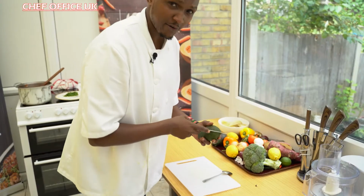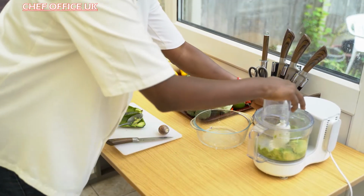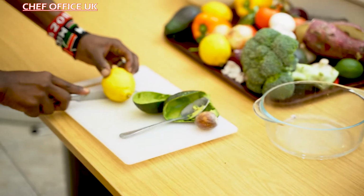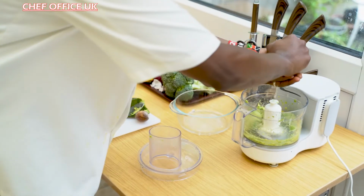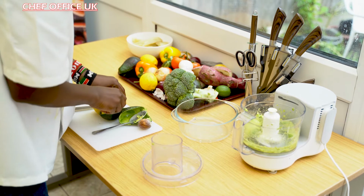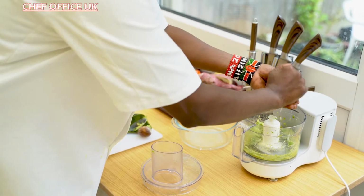So we're gonna start making our guacamole inside. And when it's blending, we're gonna add a little bit of lemon juice as well. It helps with the color, and as well it gives that sharpness to cut through the avocado. Because avocado tends to be a little bit fatty, but it's really nice, it's really healthy.